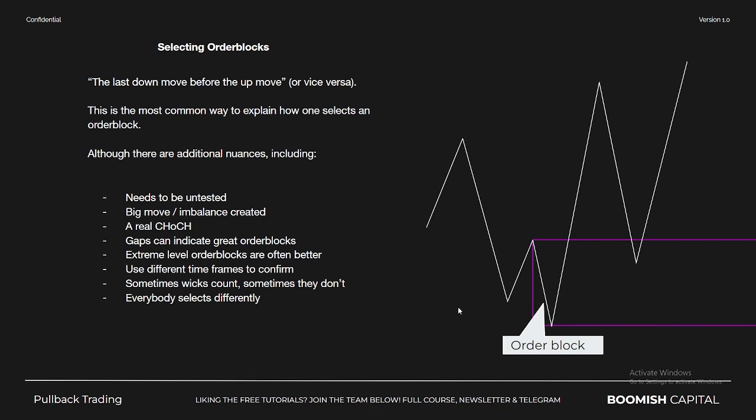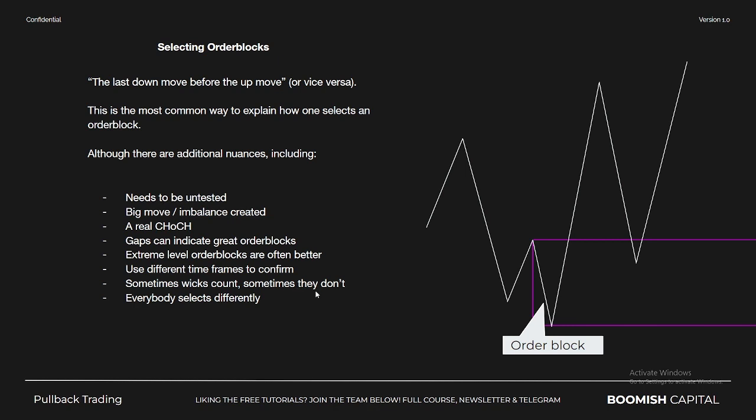So that kind of comes down to, if you have this chart, let's say this is the 4 hour, then if you go down to the 1 hour, you can really see what happened right here and right here. Then you can confirm that there is no retest already, or that there is a real change of character on the 1 hour already, etc., right? So you can kind of reconfirm your bias for this order block.